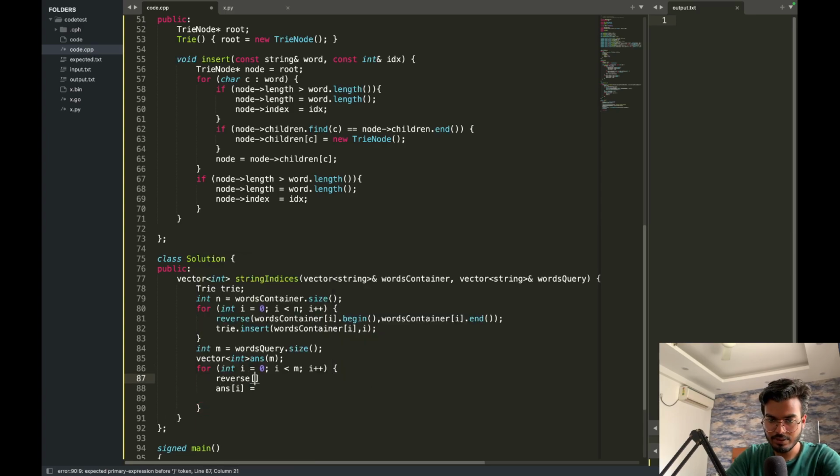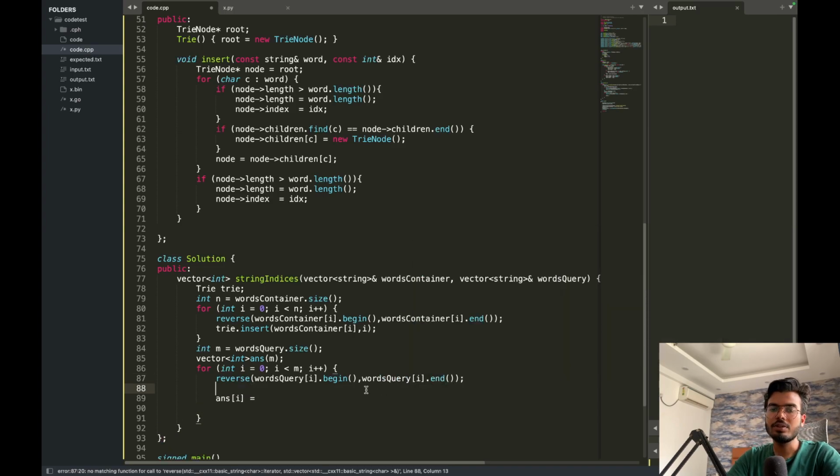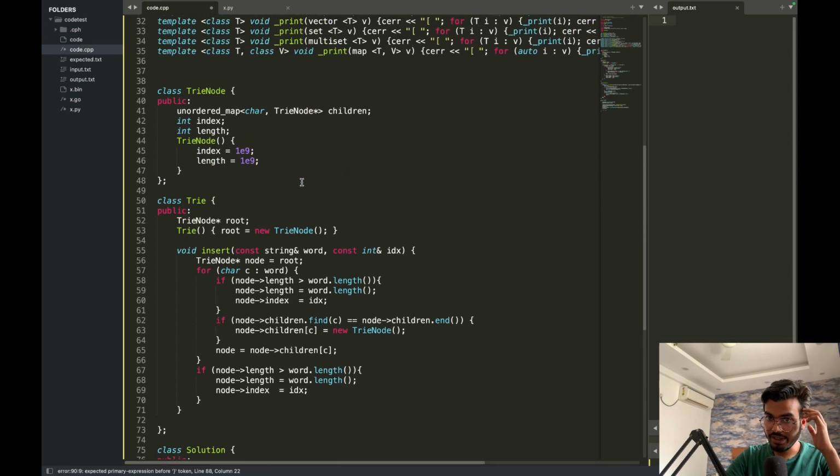So let's say reverse word query i dot begin comma word query i dot end. Okay, so now that these words are reversed, now I need to find the indices of these in the trie, right?